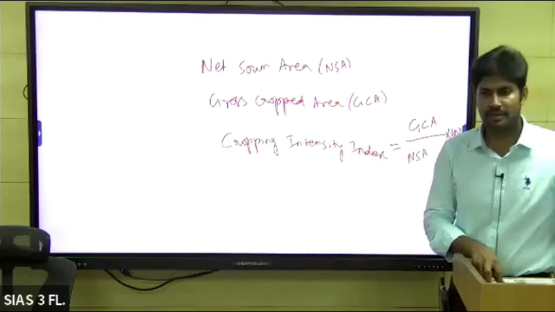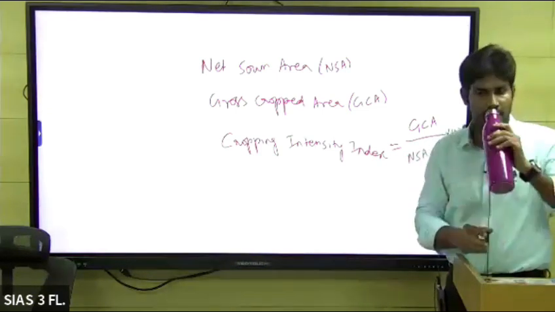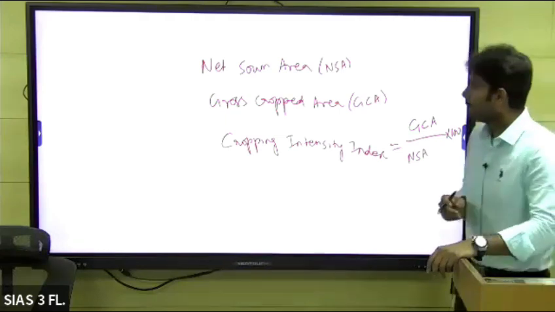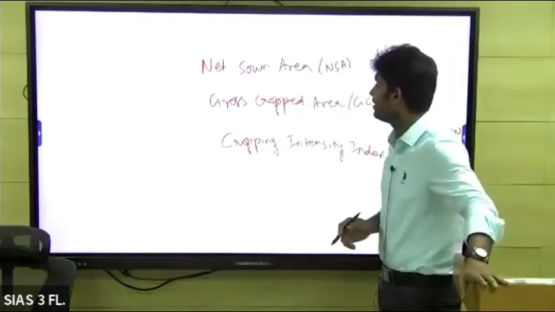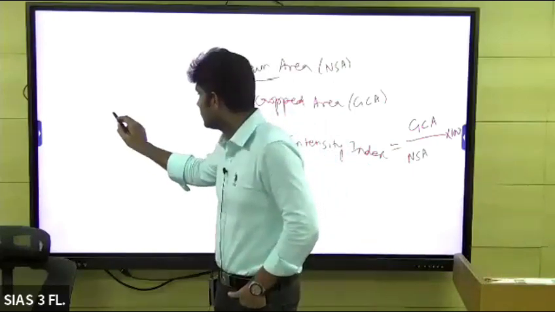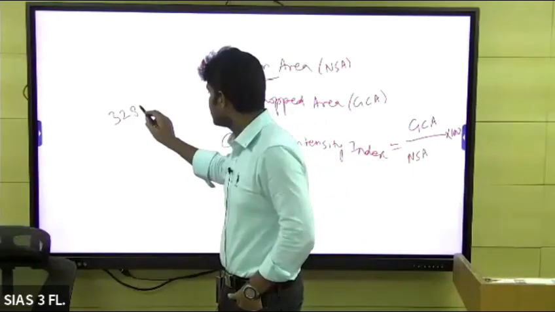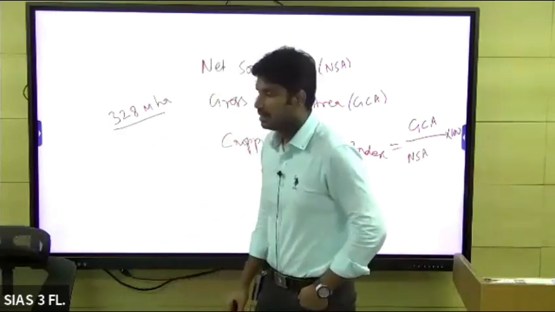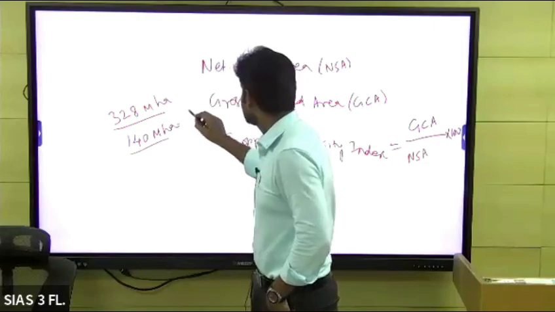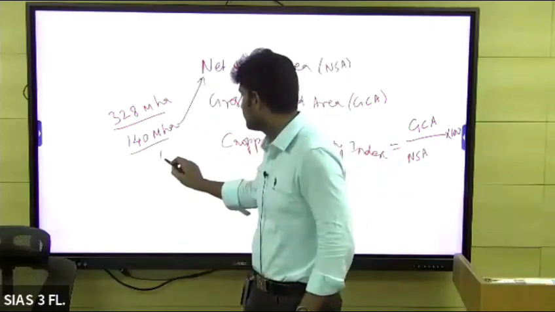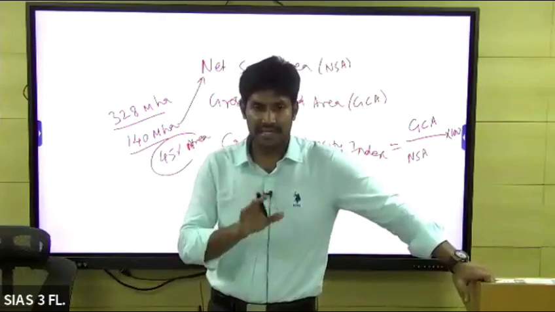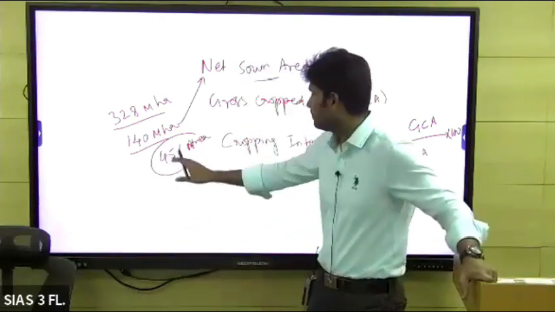Net sown area. Actually, almost close வந்துட்டீங்க. ஓகேவா? Net sown area is the actual land area available for cultivation. For example, the total geographical area of the country is 328 million hectares. Out of this 328 million hectares, currently approximately 140 million hectares of land come under the net sown area, nearly 45% of the total area. So 45% is covered under agriculture, the land cultivated for agriculture, right? There is 140 million hectares.